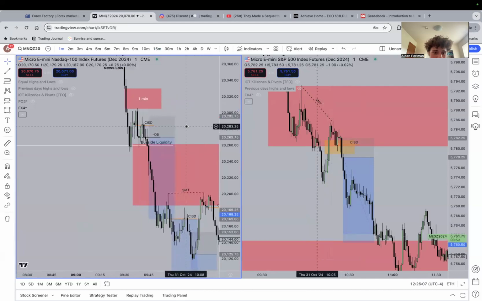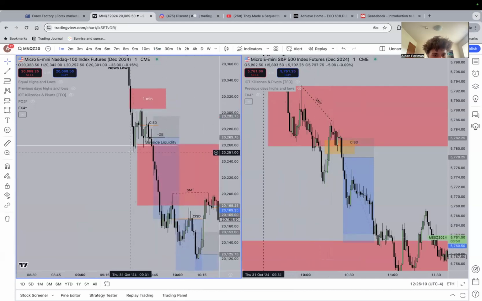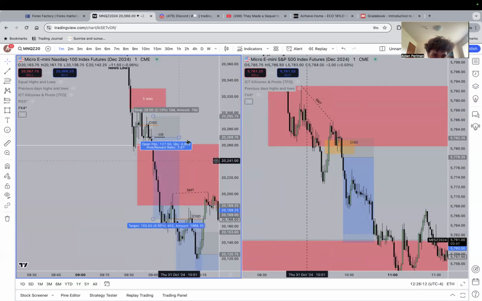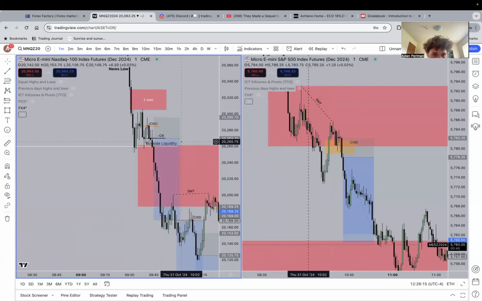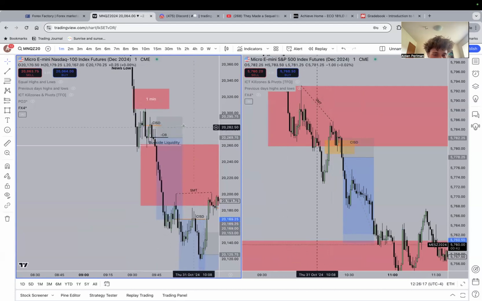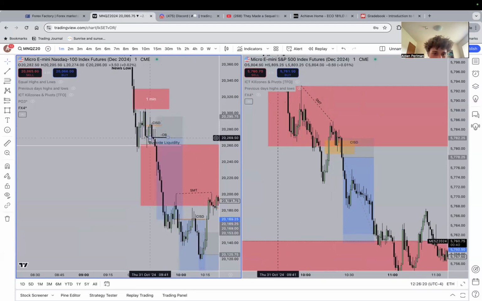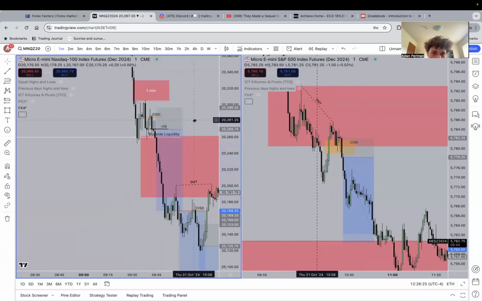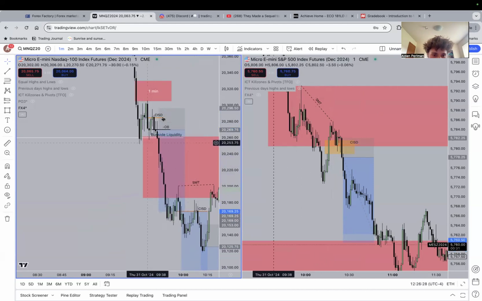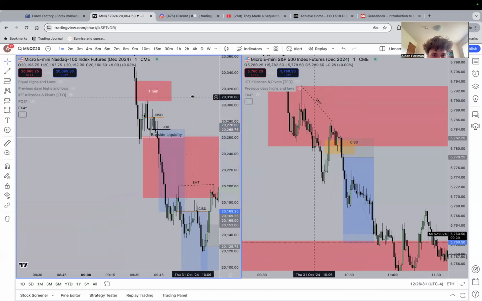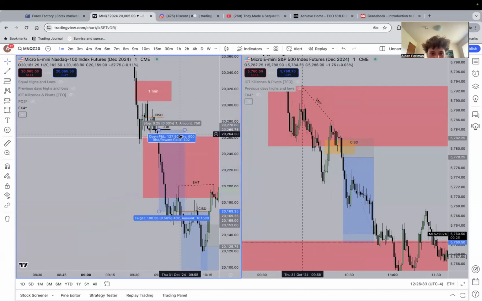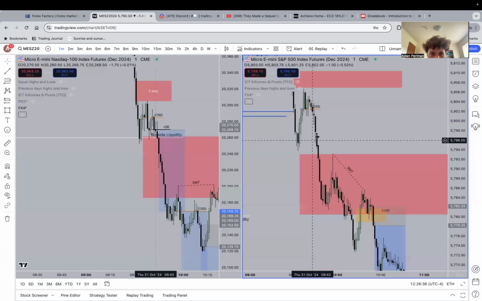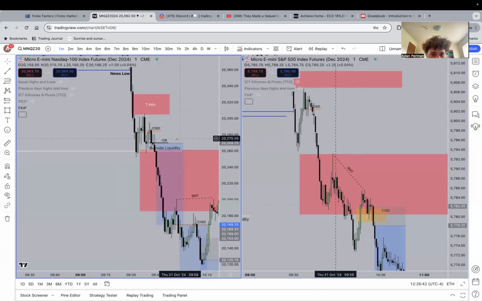Now, that can show one of two things: that this low is going to get manipulated or that the draw is lower. So what I could have done is enter off of the retrace into this order block, keeping it above this in case it wants to come up to the change in the state again. And then as soon as it sweeps this low, break even, because it's always possible that we could just sweep that and then go back up. So that would have been that trade, and it would have worked out.